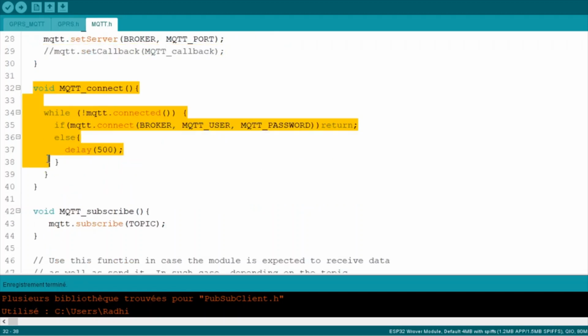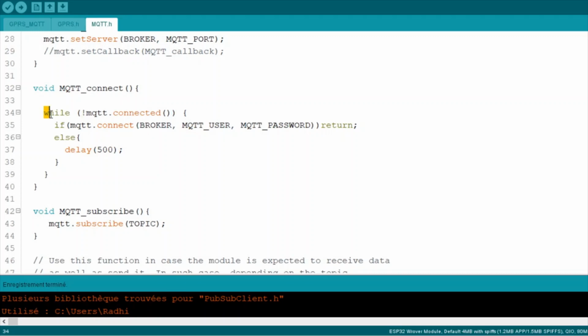So then our connection here, I'm checking if MQTT is connected or not. While MQTT is not connected, what do we do? We try to connect, MQTT.connect to the broker with the MQTT user and MQTT password. This very rarely doesn't connect on the first try. But if it happens, sometimes, very rarely, I do 2 attempts or 3 attempts.